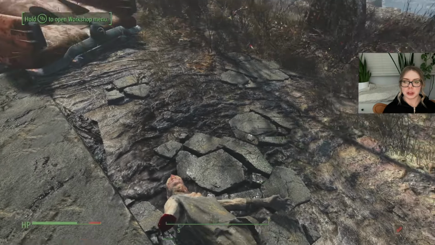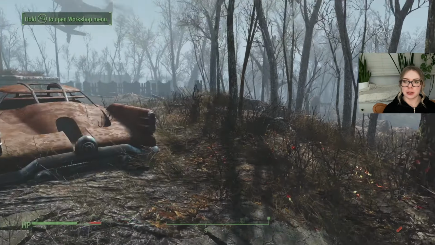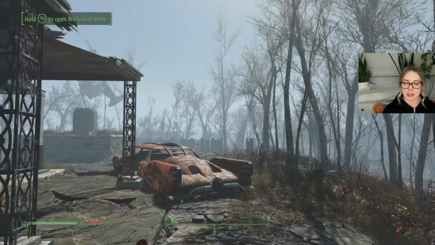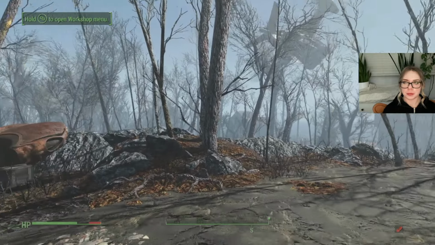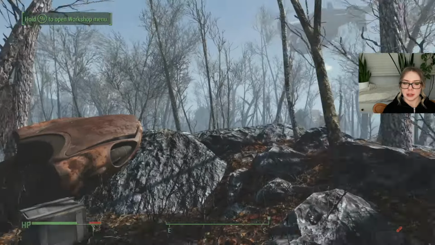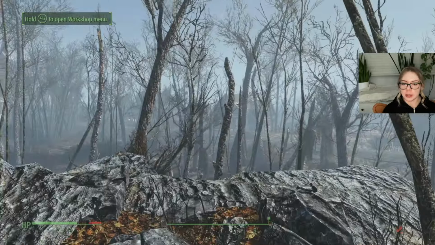Now, the real question. Do I go back to Sanctuary Hills and turn in this quest? Or do I try and find the caravan? Do you know, I kind of want to go back to Sanctuary Hills and then I can take McGreevy as a follower and then I can look for this distress caravan thing. Now that you guys gave me a place to look. So I think that's actually what I'm gonna do.